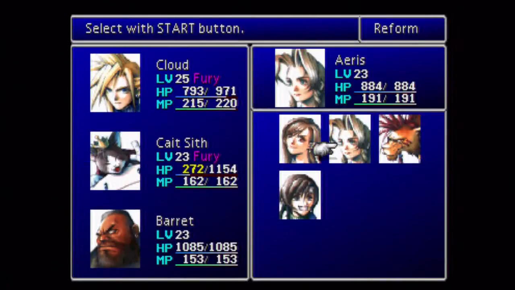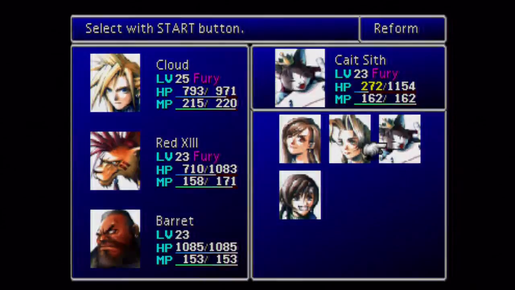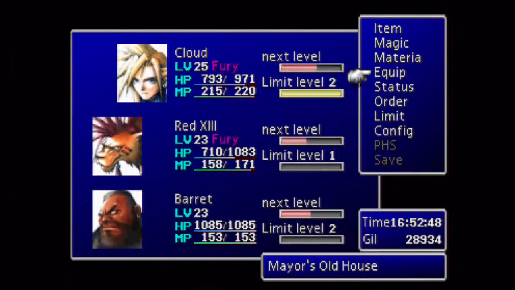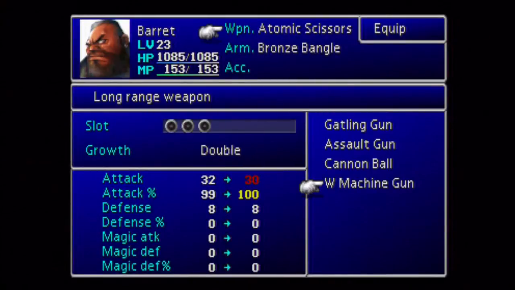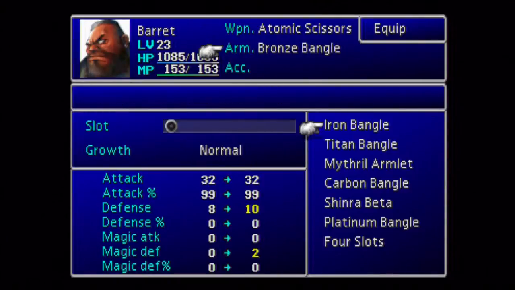When you're equipping the materia, you'll want to make sure that Barret has restore on, because coming up here he's going to be in a boss fight by himself, so you want to make sure that he has plenty of stuff to take care of himself with.